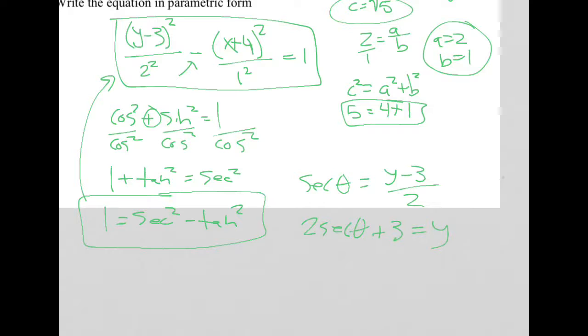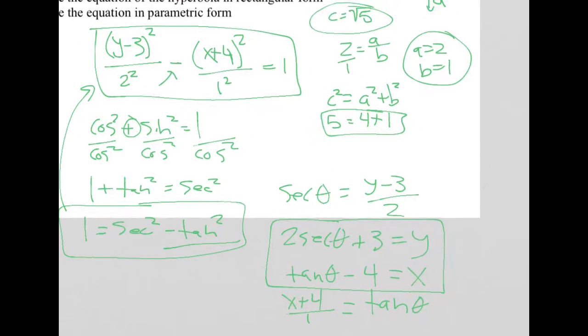And let's do the same thing with x. Since my tan term is the one that's negative, and my x term is the one that's negative, I'll make the substitution in a similar manner of x plus 4 over 1 equals tan. And then I will solve for x, which this time is actually pretty easy. And I can just say that x equals, sorry, the sides are flipping here, x equals, I need to subtract 4, so tan of theta minus 4 equals x, and now I have my parametric equations.